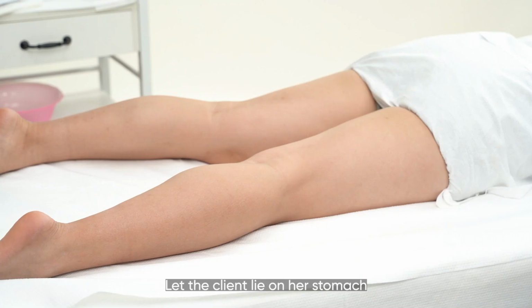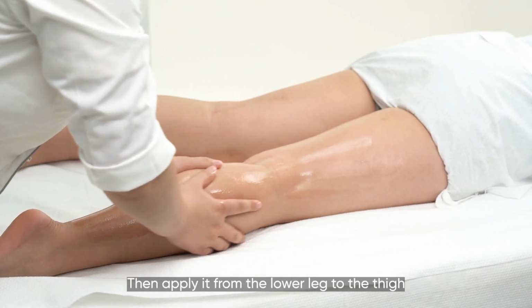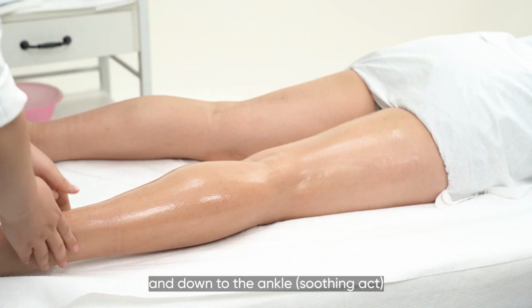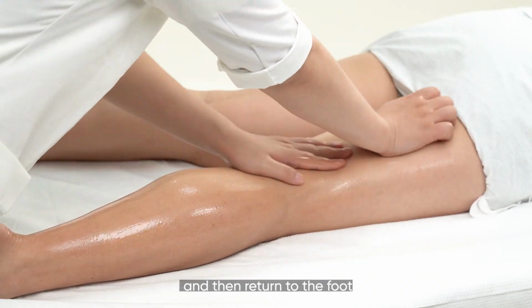Let the client lie on her stomach, take some oil and warm it up by rubbing it between your hands. Then apply it from the lower leg to the thigh, and down to the ankle, soothing act. Alternately push the leg from lower to upper with both palms, and then return to the foot.